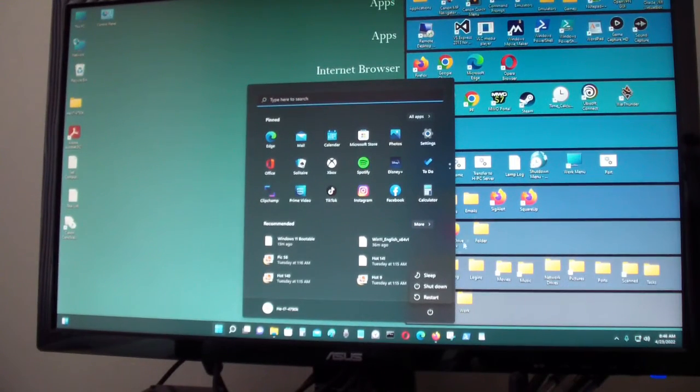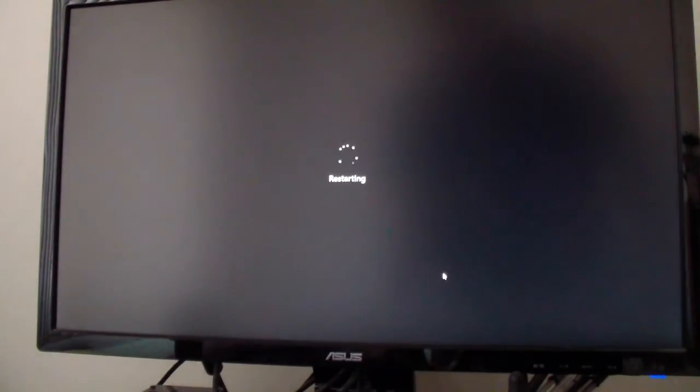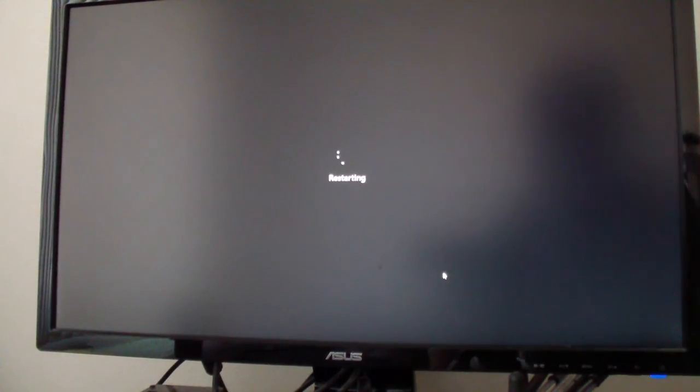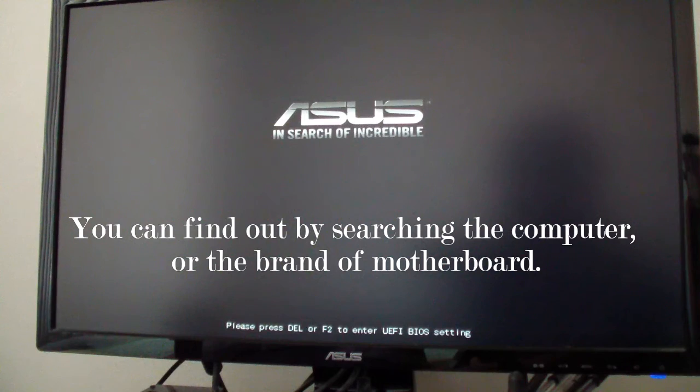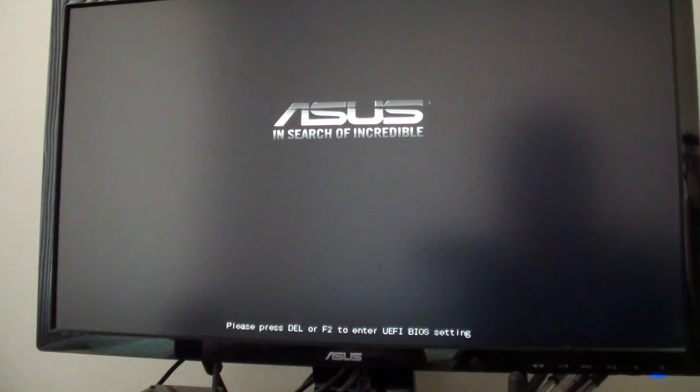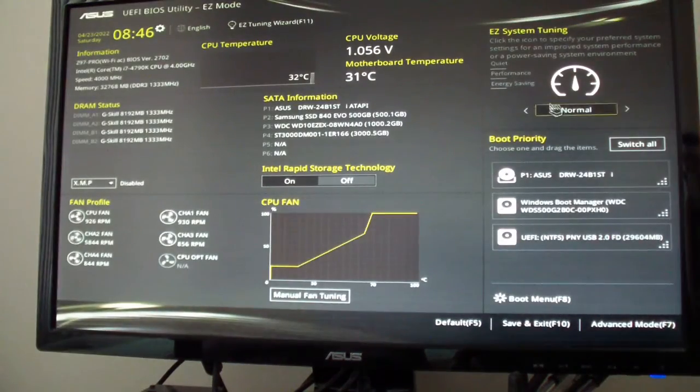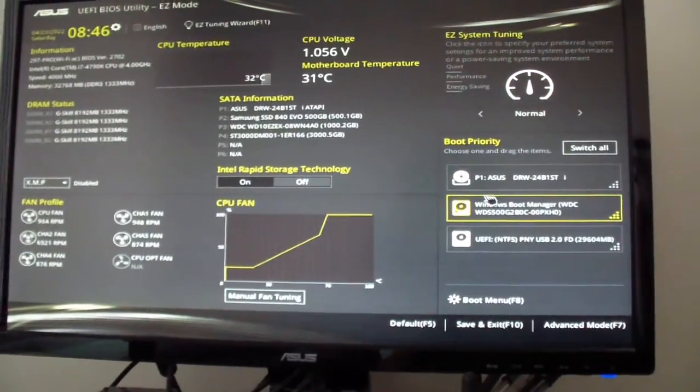Okay, now I want to restart the computer and try to boot from that USB drive to see if this was successful or not. For my computer, it's F2 to go into the BIOS. I don't know what yours is, but you can find out. Okay, I'm in my BIOS.